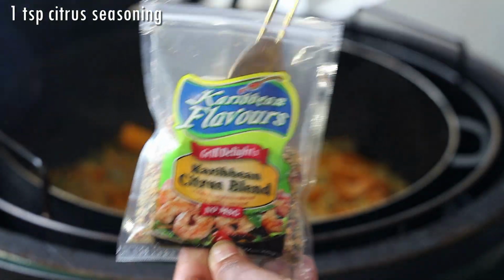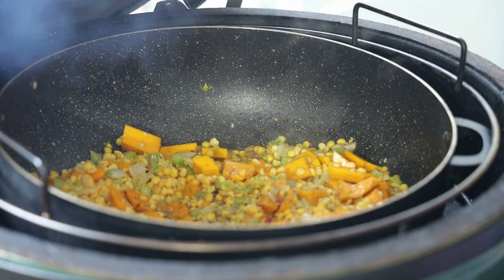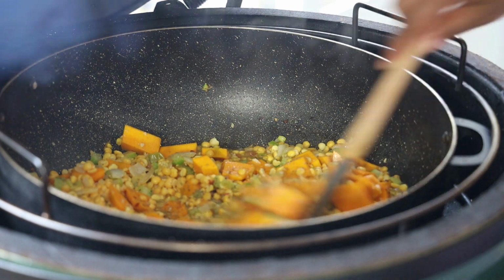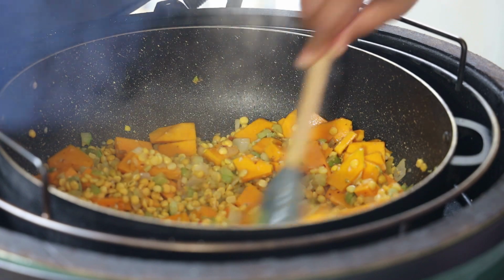I'm also going to add in some Caribbean citrus blend. This is a really delicious citrus seasoning and I quite love it, and I would use it in a lot of my recipes, you'll notice. So give that a mix.